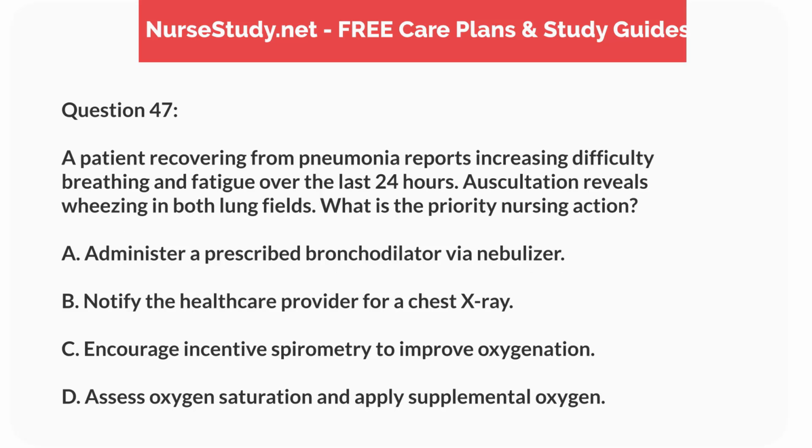Question 47. A patient recovering from pneumonia reports increasing difficulty breathing and fatigue over the last 24 hours. Auscultation reveals wheezing in both lung fields. What is the priority nursing action? A. Administer a prescribed bronchodilator via nebulizer. B. Notify the healthcare provider for a chest X-ray. C. Encourage incentive spirometry to improve oxygenation. D. Assess oxygen saturation and apply supplemental oxygen.